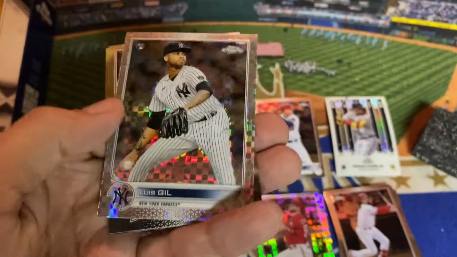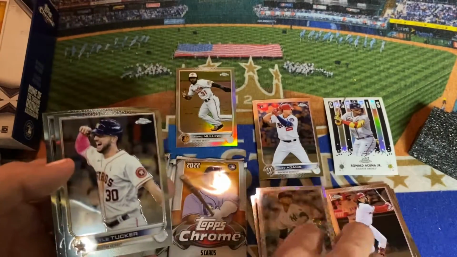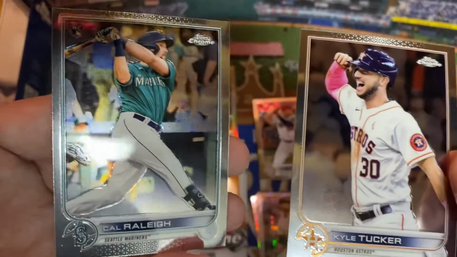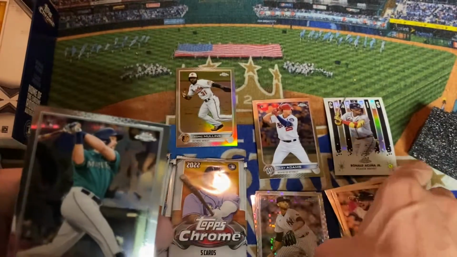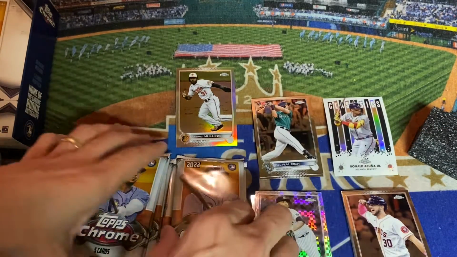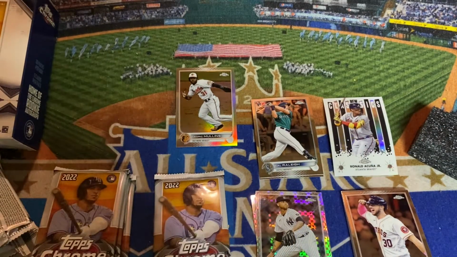X-Fractor is a rookie of Luis Gil for the Yankees. Kyle Tucker had a really nice year, and Cal Raleigh actually had a really nice year, rookie card there. Hit what, 20, 25 home runs for Seattle. That's probably my best rookie. Not probably, that definitely is my best rookie so far.